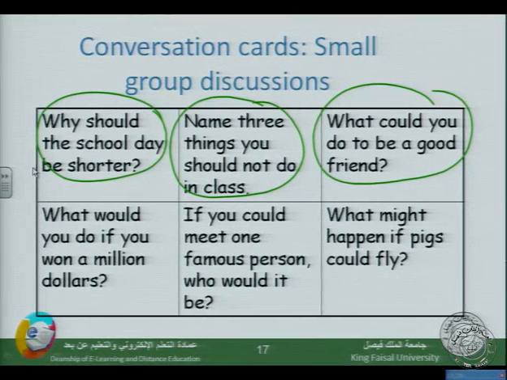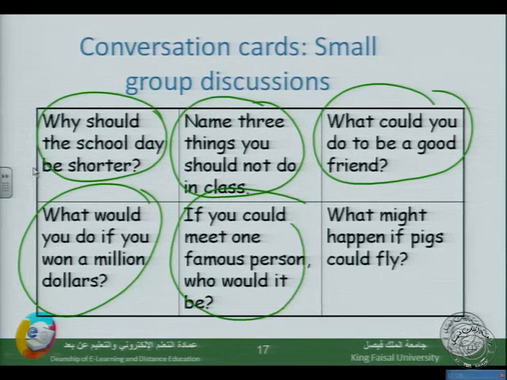Name 3 things you should not do in a class. What could you do to be a good friend? These are very interesting topics. You can use them to build your speaking skills. What would you do if you won $1 million? If you could meet a person, who would it be? What might happen if pigs could fly or camels could fly?